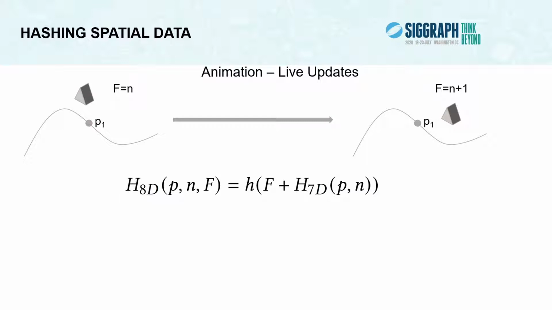A last dimension is related to dynamic scenes. If we have modifications in the scene, then we may not want to reset the entire hash map every time. We may want only to regenerate some parts of the hash map, or we may also want to keep information from several frames inside the hash map. And that's very easy to do. We just need to also add a frame identifier in our hash key, so that we can even have some samples of the same point at different times that are available in the same hash map.